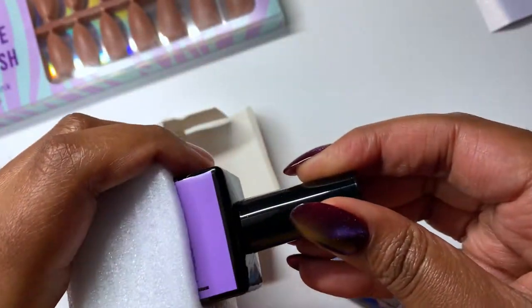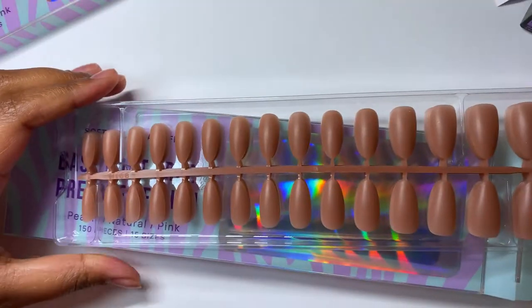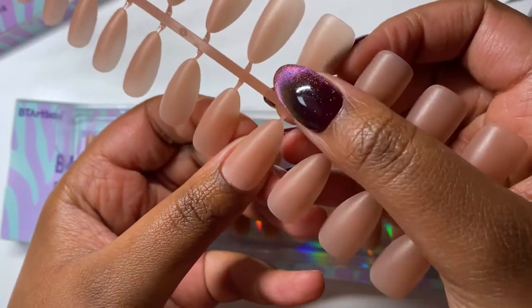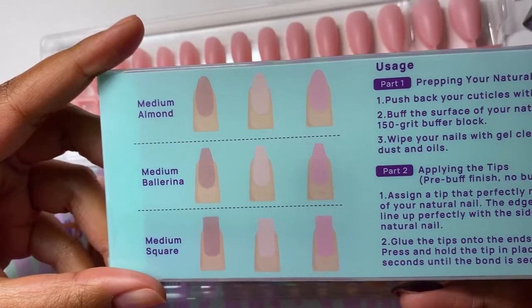They'll probably come off the way my other tips normally come off since I prep them not to stay on long. So it's purely just going to be about how these look and how easy they were to apply. These retail for about $20 at the moment, on sale for $14.95. The gel is about $12, and they also have a tip etcher which completes the full system at around the same price. I think you can actually buy the gel and the etcher together.